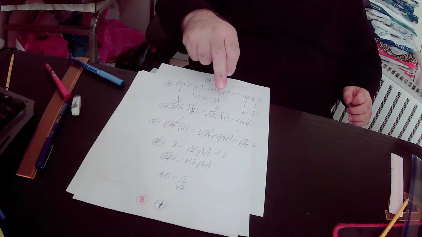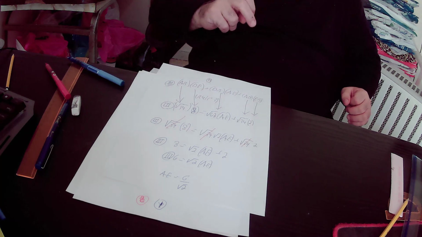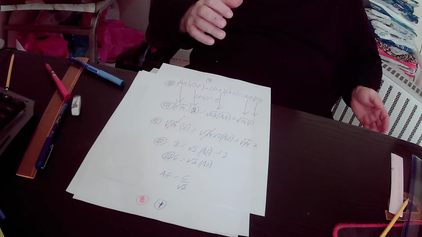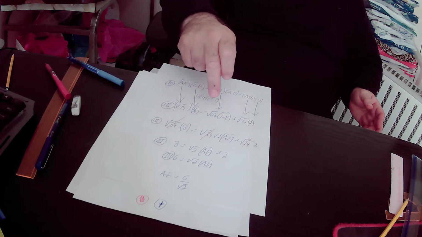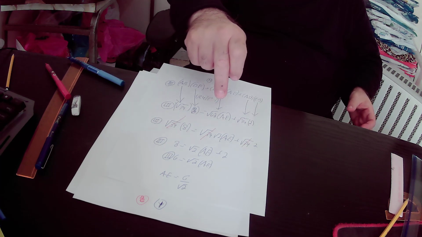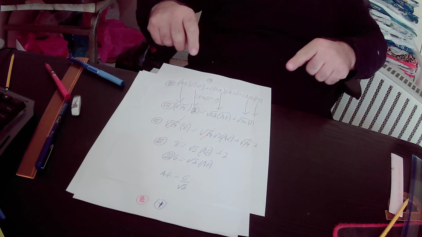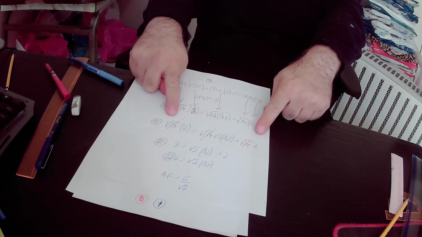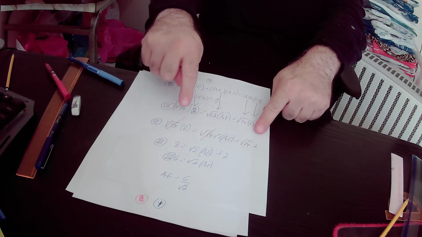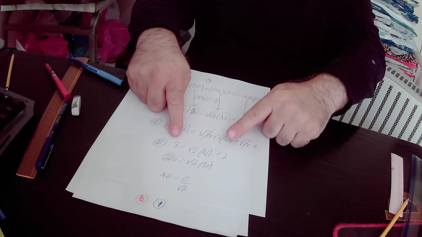So here we substituted the root of 68 by the root of 34 times root 2, because 68 is 34 times 2. So we split this root into 2 roots, and we got that the square root of 68 equals the square root of 34 times the square root of 2. Then we divided equation number 3 by the square root of 34. So the square root of 34 gets cancelled, and we got that 8 equals the square root of 2 times AE plus 2.